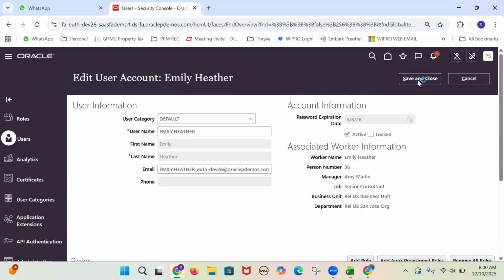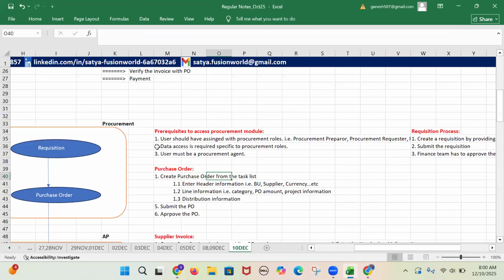Okay, so now the second step is, Emily Heather has access to raise a requisition, but I have a business in multiple countries. For which country is Emily Heather responsible to create requisitions and POs? For our US business unit, Reliance US business unit.